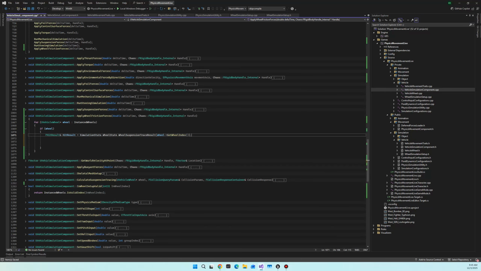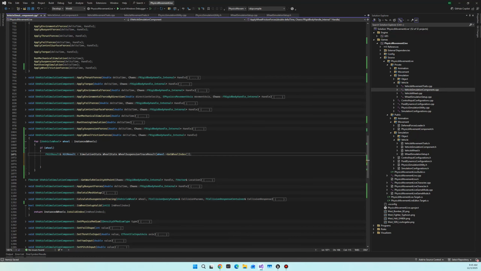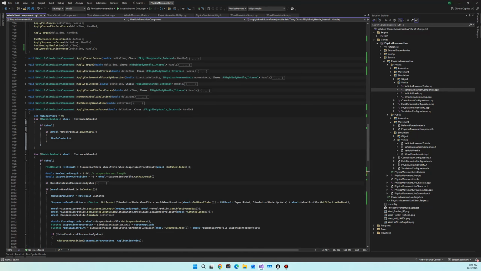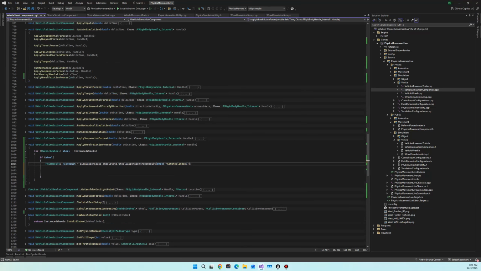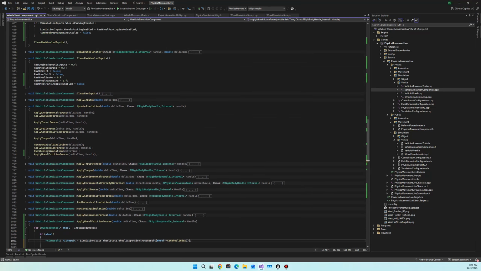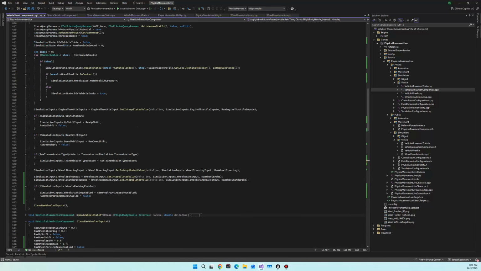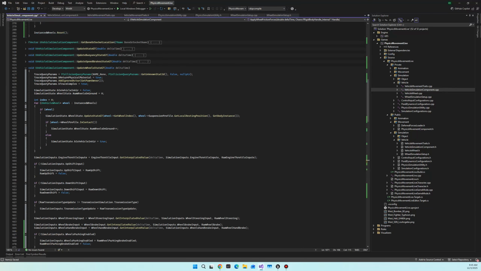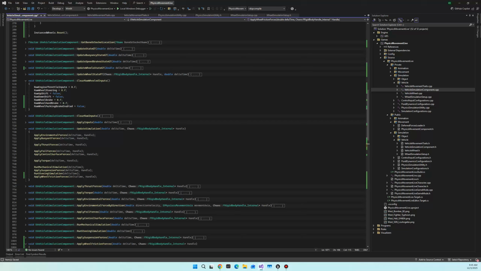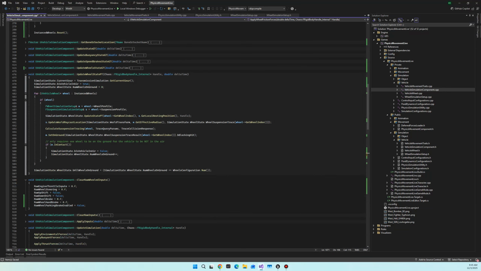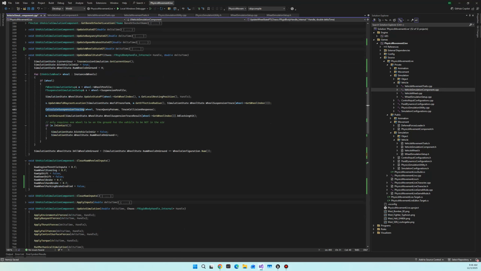So when we were doing our suspension forces, right? Actually, before we do the suspension forces, we do our update GT. Let me come up here. I can probably just minimize that. Update wheel state PT. Calculate the suspension tracing. So this is where we actually do the suspension tracing, and we put it into this trace parameters, right? And so these are the results of what our raycast is.